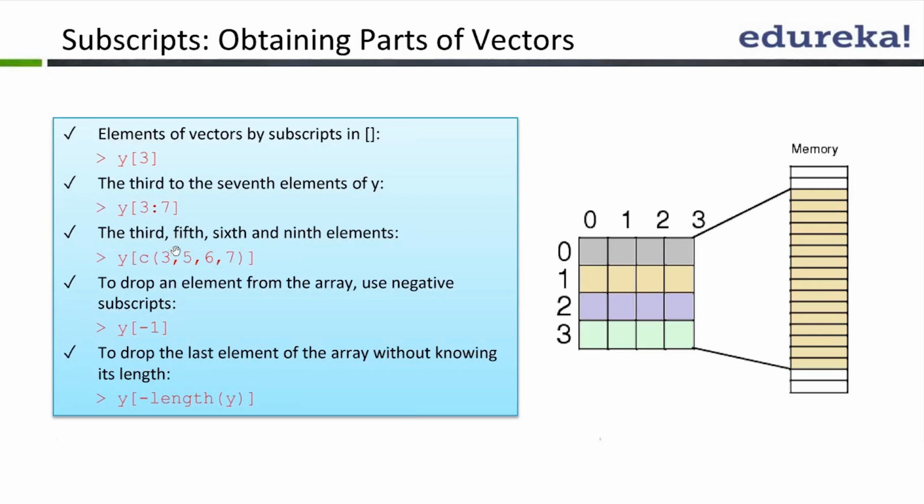So we already looked at this. How do we subscript into arrays and vectors and matrices? So when I say y of 3, I am essentially getting the third element in the array. And when I say 3:7, I am getting third, fourth, fifth, sixth, and seventh element. And I can randomly select whatever indices that I want. And more importantly, this one, -1, is essentially you are removing that particular entry and selecting all the others. So it's like an exclusion.